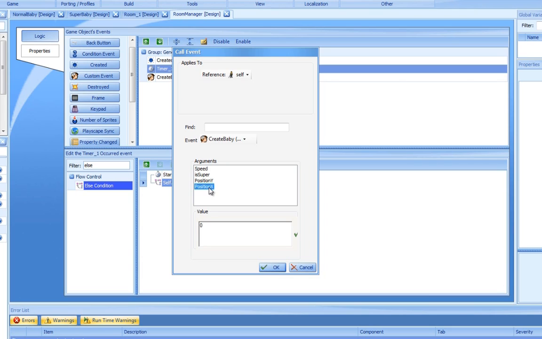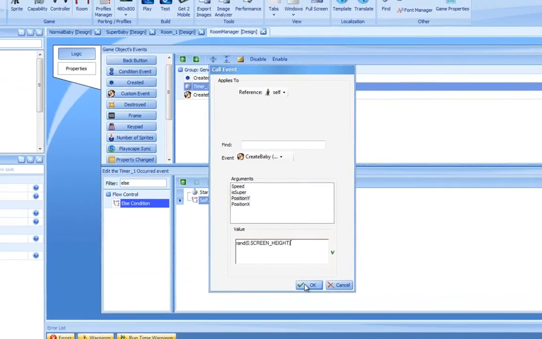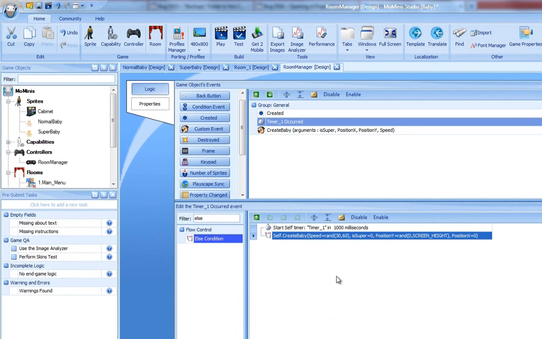And lastly, position Y should be a random value somewhere on the screen. Let's run the game.